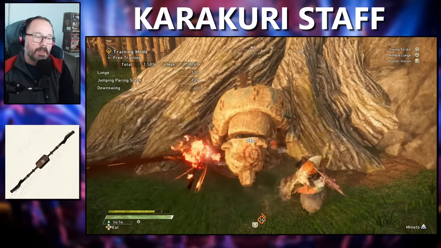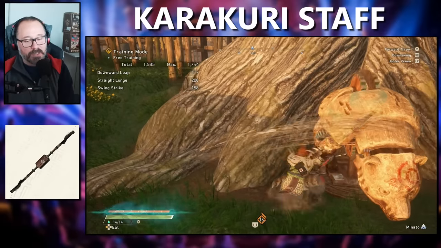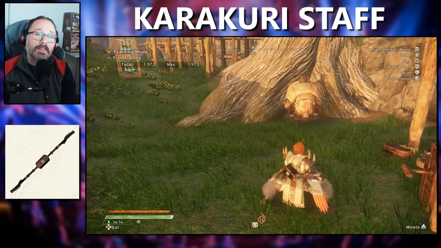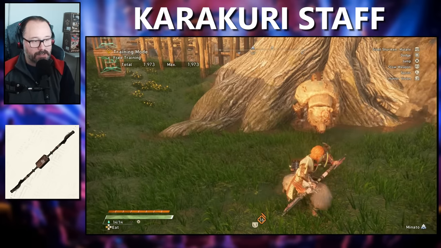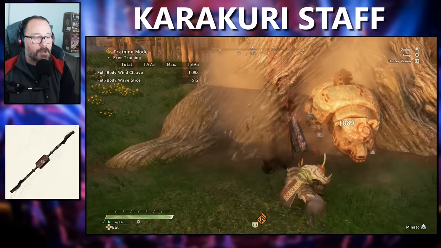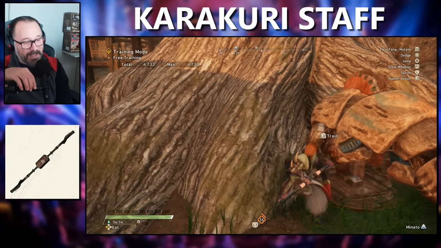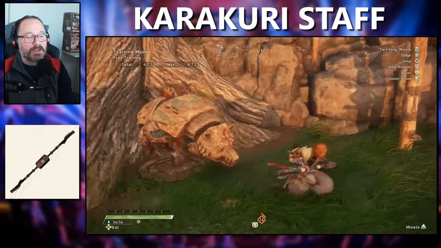But anyways, eventually, as you rise up your gauge, that gauge does deplete over time, so you have to pay attention to it. But when you get your gauge full and you're able to find the right opening on the monster, you get to do this. Yeah! Yeah, did that sound like much? No, this is it! That's the Karakuri staff right there.